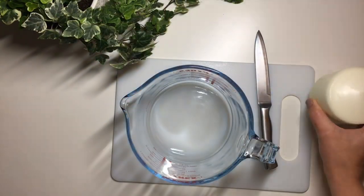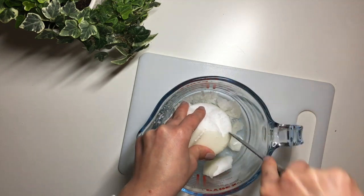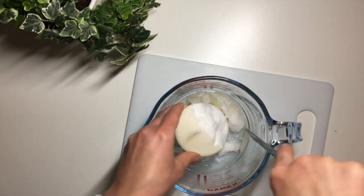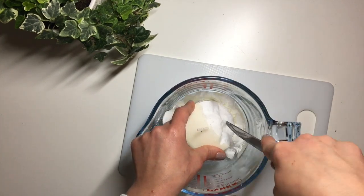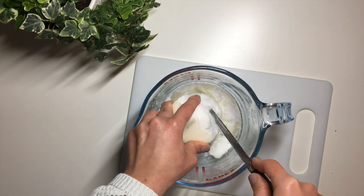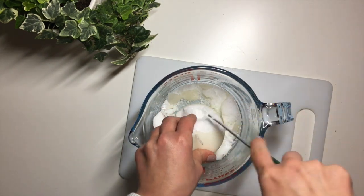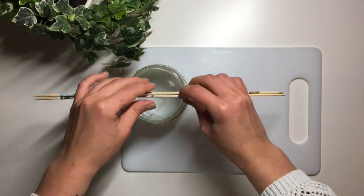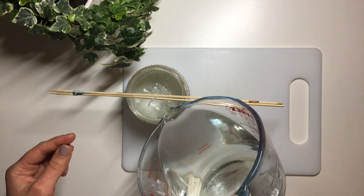Next it was time to actually pour the candle. I take this pillar candle that I had lying around at home and broke it up as best as I could — I still ended up having to leave a big chunk of it to just melt as it was, quite the task. I put it on the hob for about 20–25 minutes on really low heat, on a two — I have an electric hob so it was easy to maintain low heat. I took the same wick out of the candle I already had, stuck it in between two barbecue sticks taped together so it stays in place, and once the wax was melted I poured it into the jar and left it overnight.